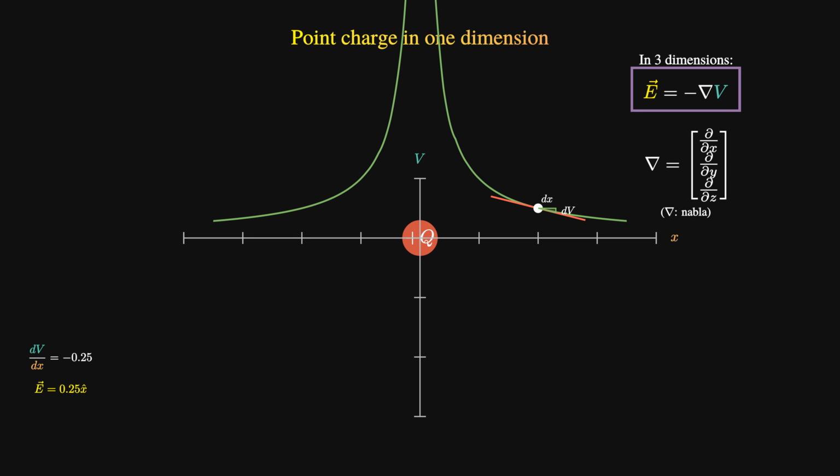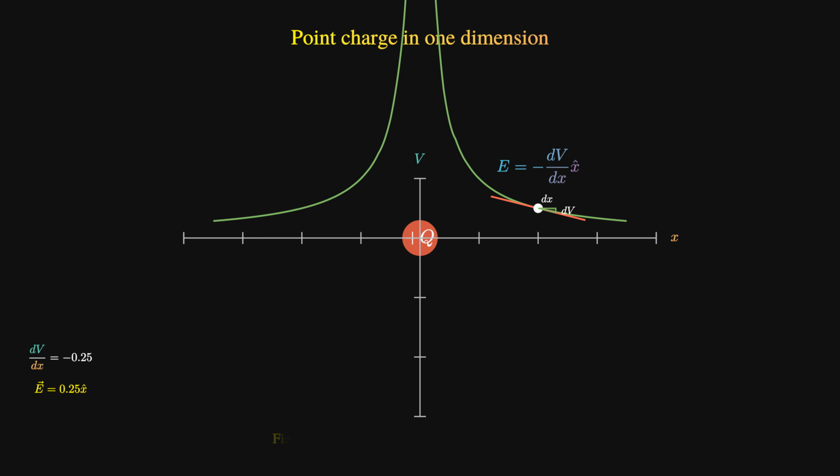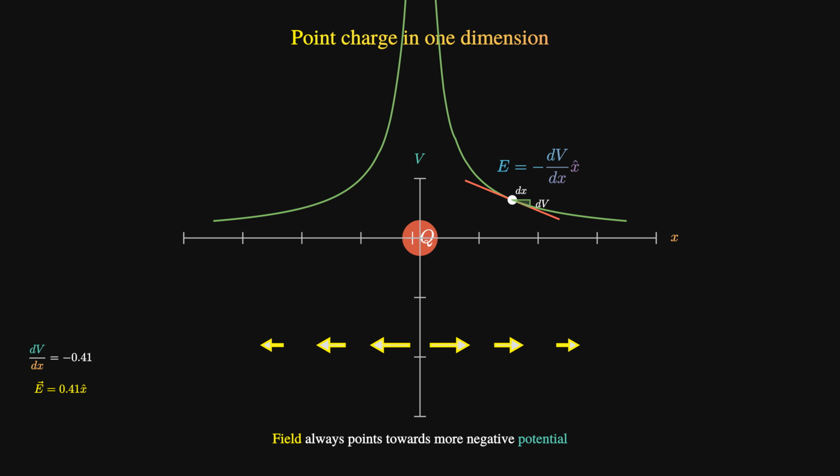All this means is that when you take each derivative of V, the other spatial dimensions are treated as constants. This mathematical operation is also denoted by the so-called nabla symbol, which is just an upside-down delta symbol. So, E equals minus nabla V. Don't get too intimidated by this, it's just a convenient way of writing the gradient of V in each spatial dimension. Just remember E as minus the gradient of the potential. This equation means that the electric field always points towards the more negative potential regions, which makes complete sense. The steeper the potential gradient, the larger the field is.